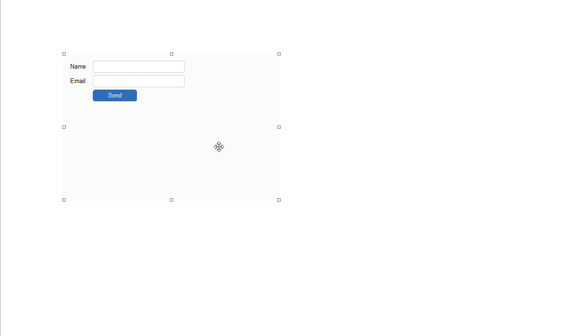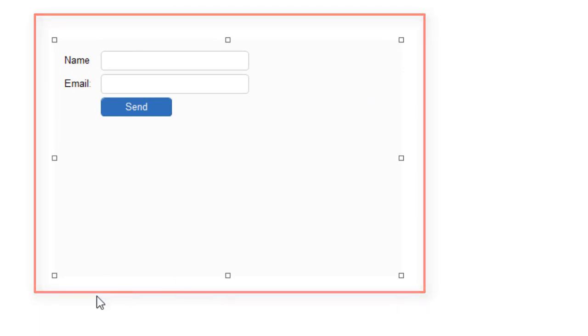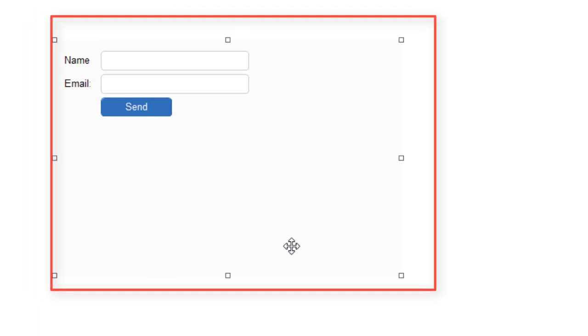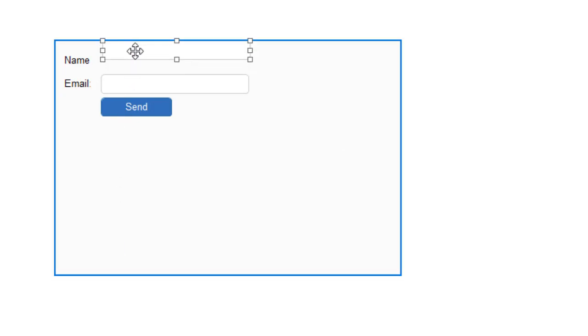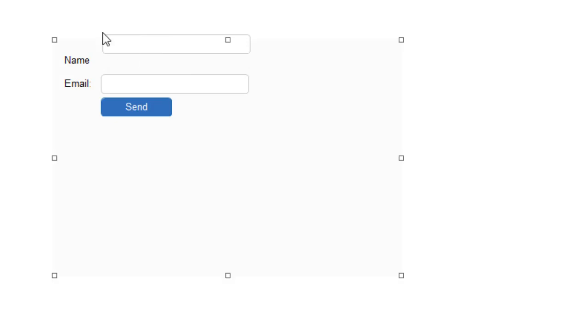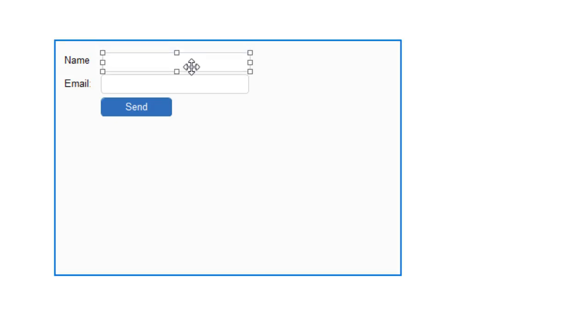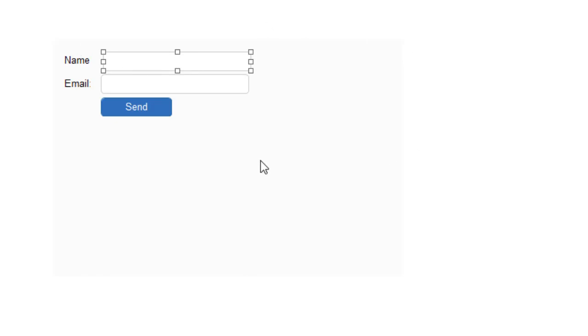So we have a form that is made up of actually several objects here. We saw three things listed, but to be technical, the form actually has several objects. The first one is this box called the form area. Without the form area, this form would never work. Form objects, these objects in here, must be contained inside a form area. If anything's missing even by one pixel and is not in the form area, it won't work. So everything needs to be inside this form area. You also can't just put these out on the canvas anywhere and expect the form to work. They have to be enclosed in this.